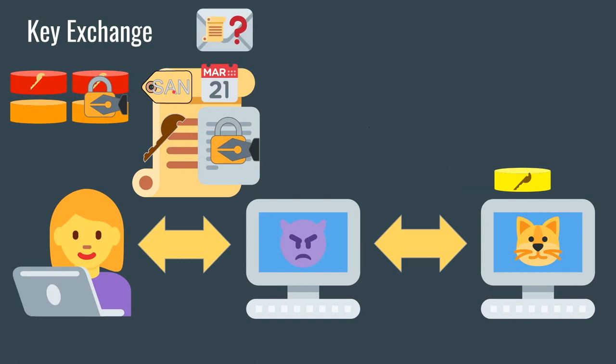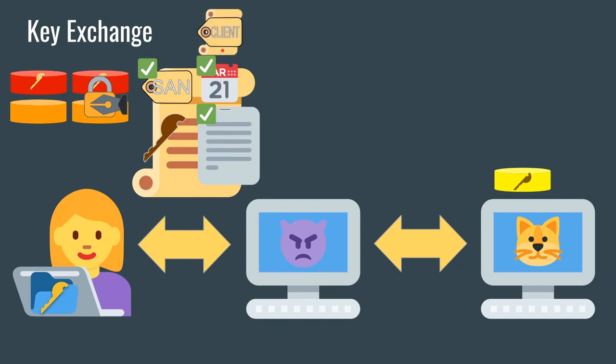If the client made a request to catsarecool.com, it would check that that host name is contained within the SAN field. If it is, we'll check that off. We'll check that the certificate isn't expired. We'll then see that the certificate was issued by Charlie the CA. We'll look for Charlie's public key inside our laptop's SSL store. We'll use that to read the signature. We'll then concatenate together all the other fields in the certificate and take a hash of it and make sure it matches the hash within this certificate. At this point, we're pretty sure we trust the server.